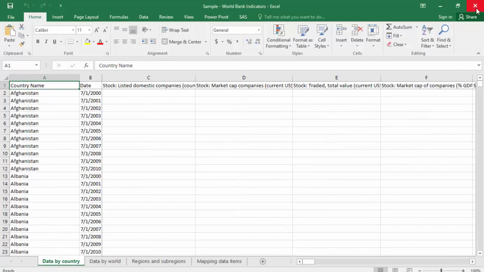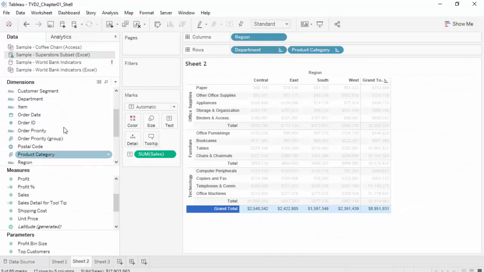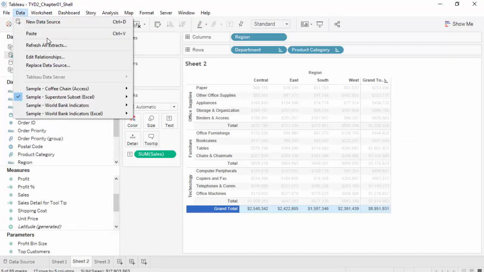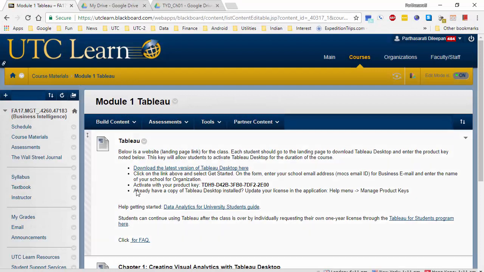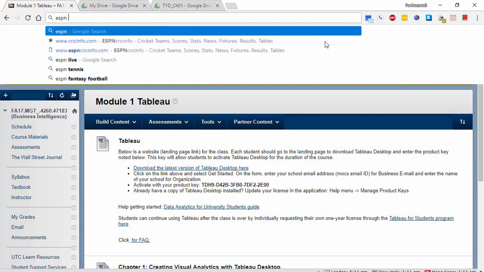Now you can also paste new data. You can use paste to bring in data from external sources usually. So for example, suppose we want to bring in the ESPN MLB ranking.